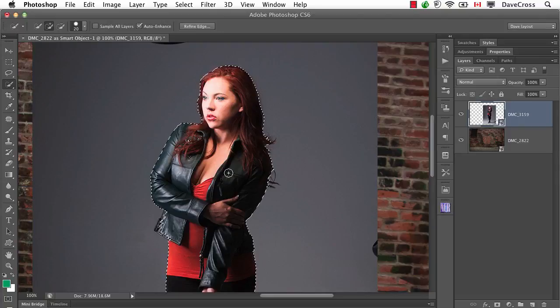Now let's look at how we can fine-tune our selection, make it even more accurate in a couple of ways. First of all, making sure our base selection is as accurate as we can, and then using a wonderful command called Refine Edge. Now one of the things that you'll find with the quick selection tools we talked about earlier is that you can always be adding and subtracting. The adding happens automatically. You don't have to hold down any keys. To remove from a selection, you hold down Option or Alt, and you see you get a little minus sign.